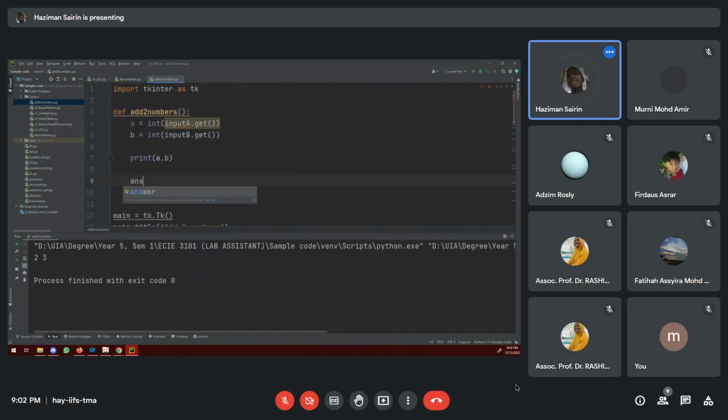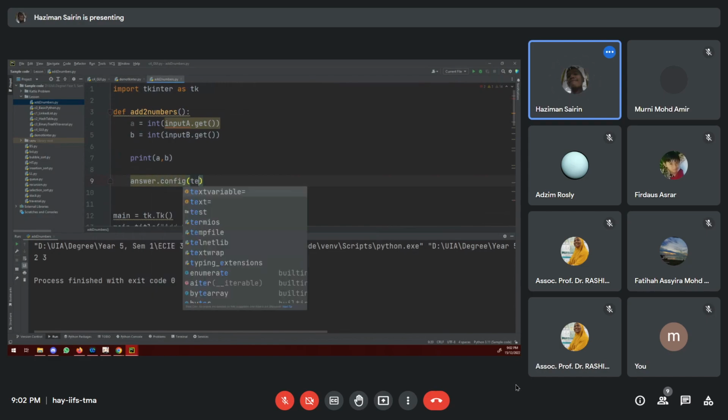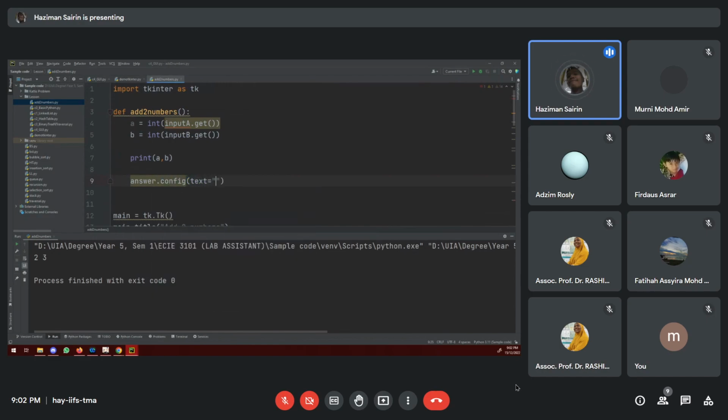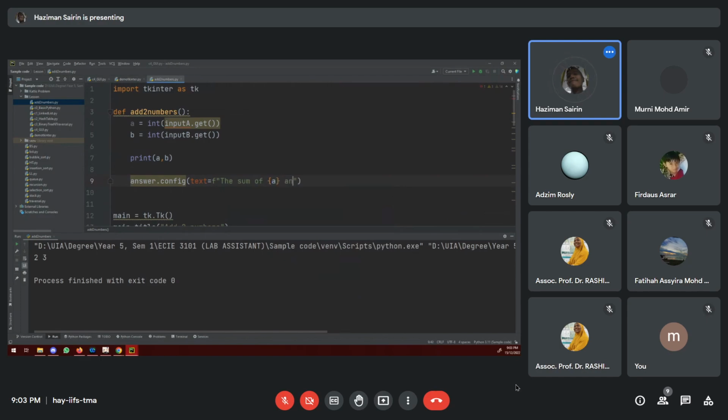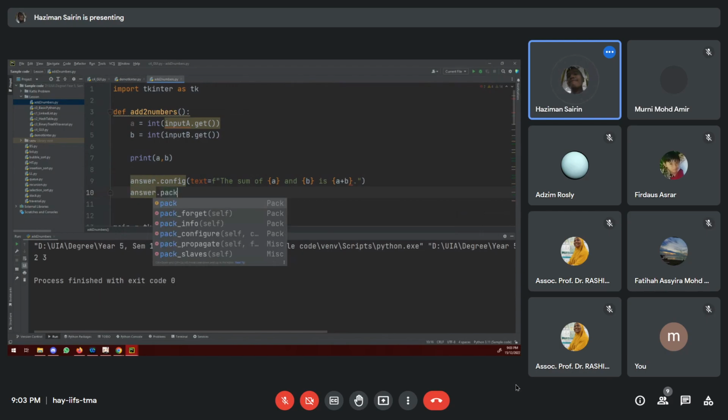So answer equals the answer dot config text equals f in bracket the sum of A, which is the input A, and B is A plus B. And we pack them.